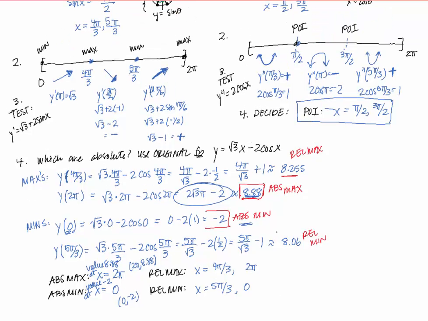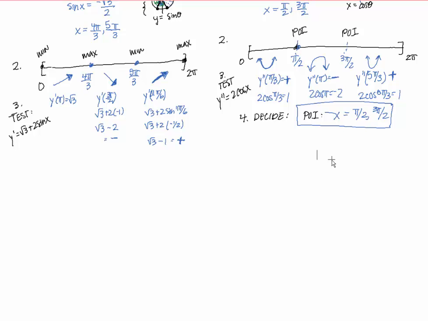Extreme values of the function, absolute maximums, minimums, relative maximums, and minimums as well in that scribble. So you can put together these two pictures to make a graph of the function. Now you know the increasing and the decreasing intervals, and also the concavity. Given this depiction of what's going on as far as increasing, decreasing, and the concavity, up and down, we can sketch a graph of this function from 0 to 2 pi.